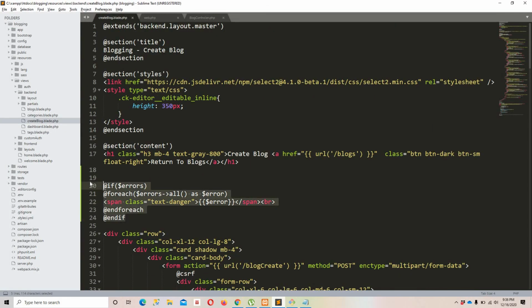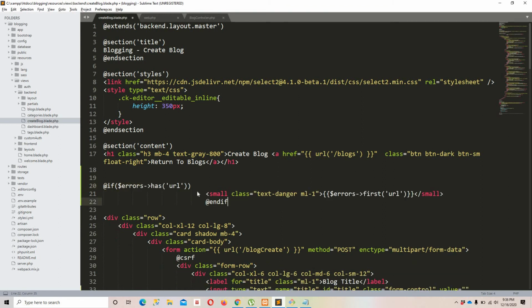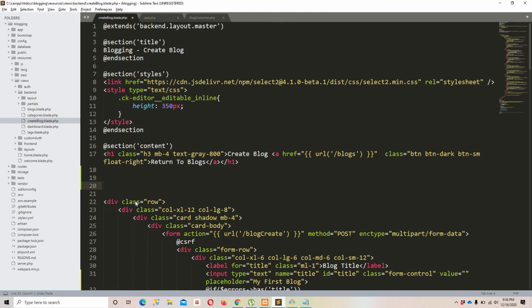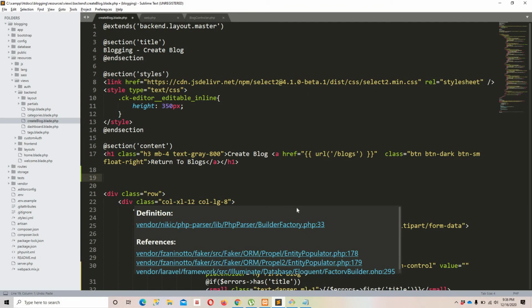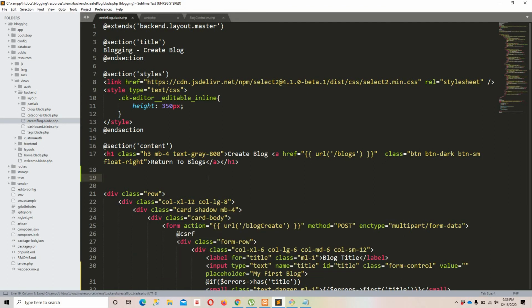Other than that, I'm going to show you another way of using this error. Let's say you want to count the errors, because I told you there is going to be a lot for you to learn from. So let's start. I want to show you how you can count your errors and put your condition. Let's say if we have one error, show some message, and if we have multiple errors, the message should change with plural words. So let's do that.